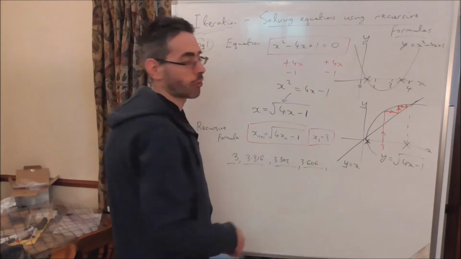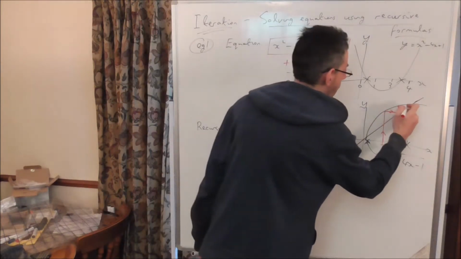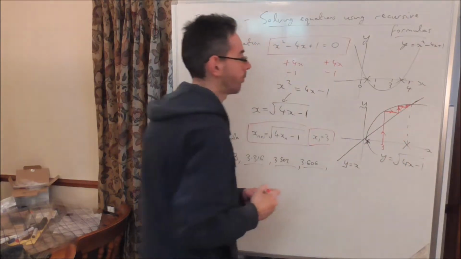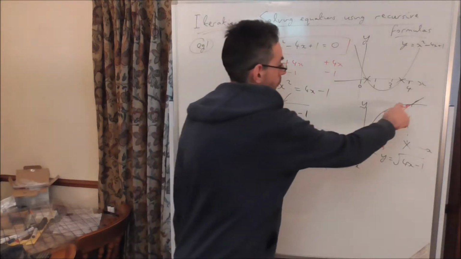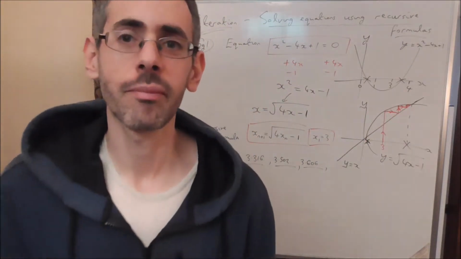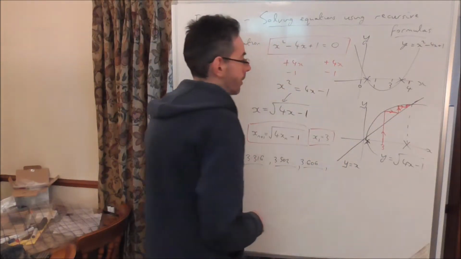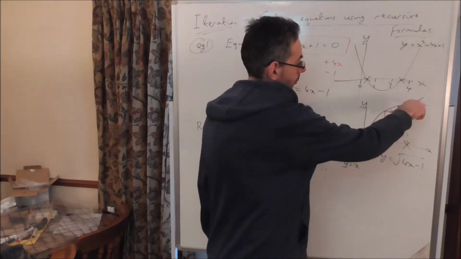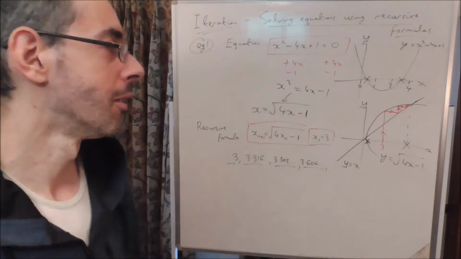And that was 3.606. Then putting that into the recursive formula is like making that y value our new x value and finding the height of the graph again for this new x value, and so on. You sort of get this staircase effect, and the terms will get closer and closer and closer to the solution. You can sort of see what's going on in the picture. Sometimes with these sorts of questions it's a staircase effect, sometimes it's actually a spiral effect, which is what's going to happen in the next example I'm going to do.